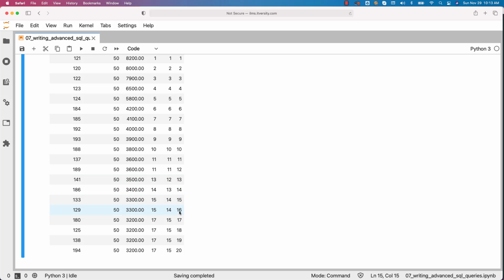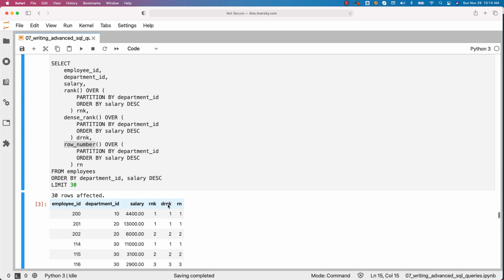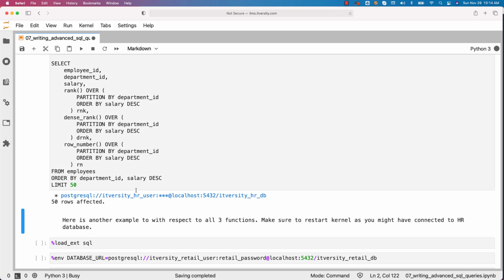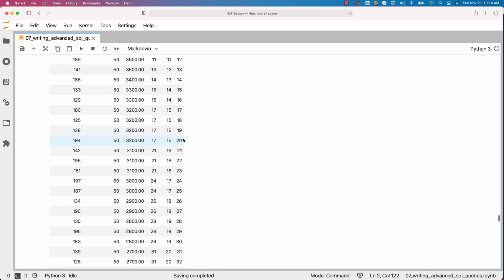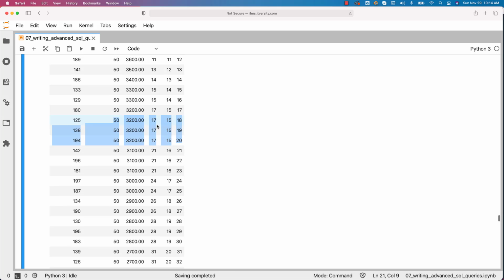Now you can again go to these 2 records. Both of them got the same rank. However, with respect to rank, 16 is skipped. With respect to dense rank, the next rank, which is 15, is assigned to the employee. So based upon the number of duplicates, the number of ranks skipped can vary using rank. With dense rank, that is not the case. Let me actually use 50 here and run it. Now if you scroll down to rank 17, you can see that 4 people got the same rank, which means there are 3 duplicates and hence 3 ranks are skipped. The next rank is 21, whereas with dense rank, the next rank is 16. So that is the major difference between rank and dense rank.